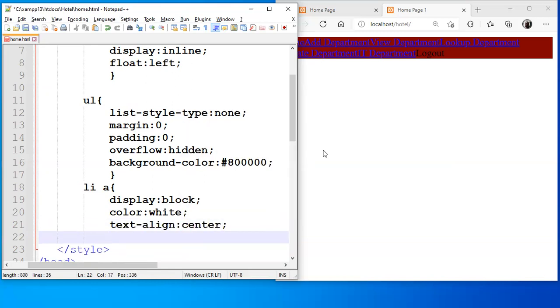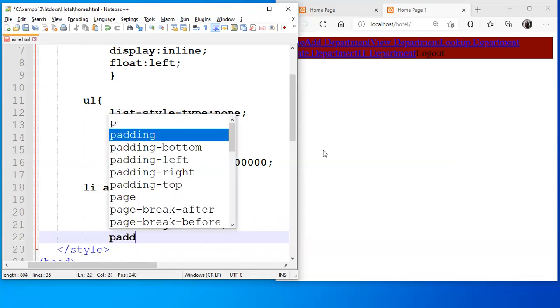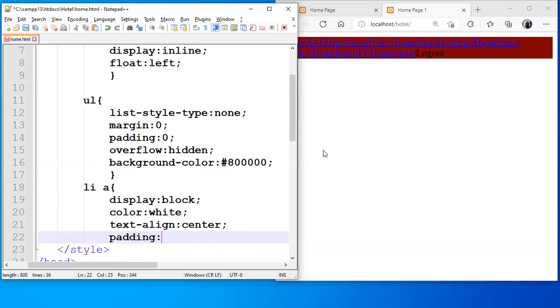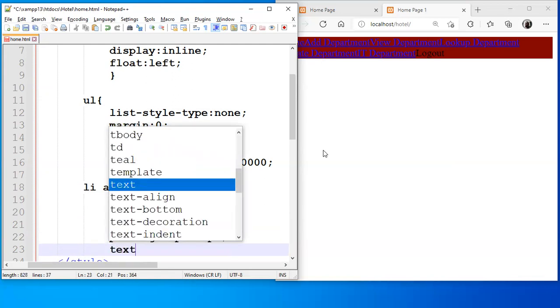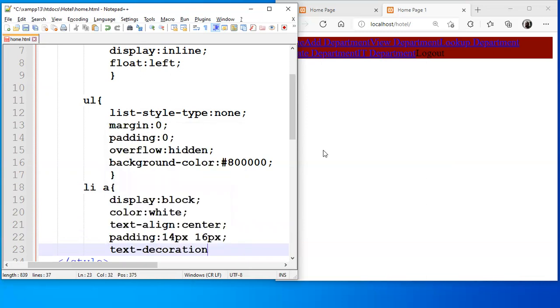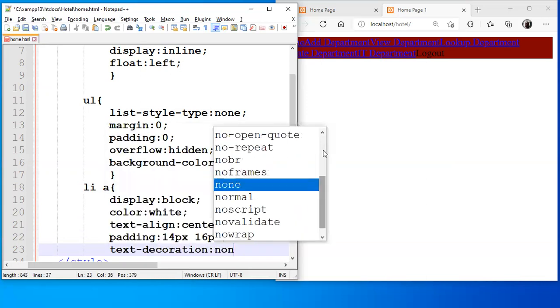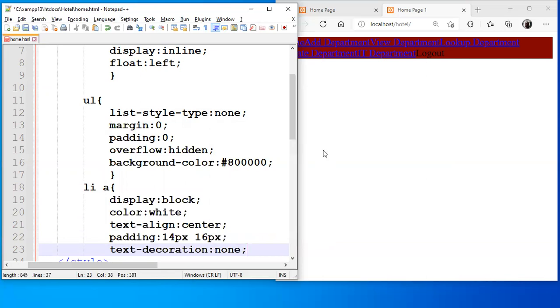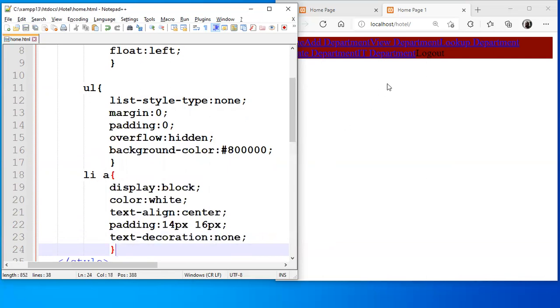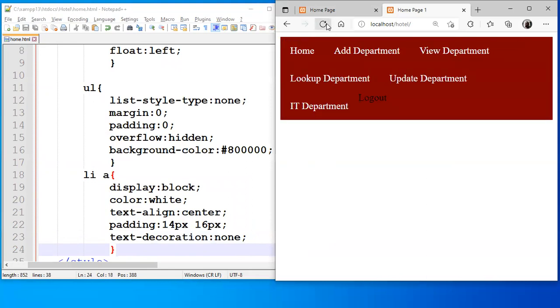So they're going to be centered in block. I'm going to apply some padding. And the text decoration is going to be set to none. All right, so let's see what we have here. They are more visible.